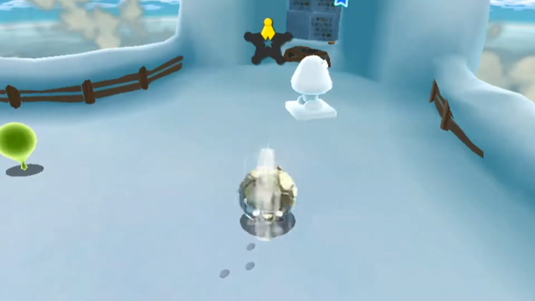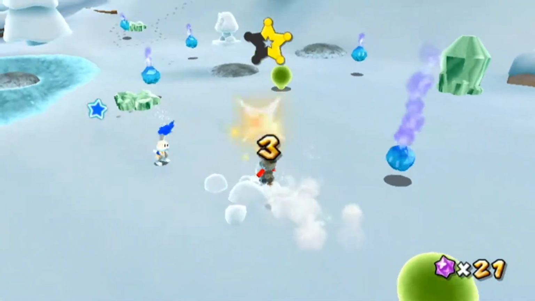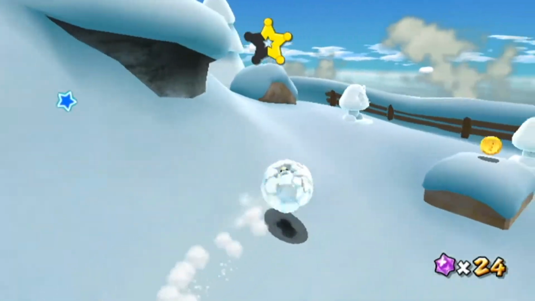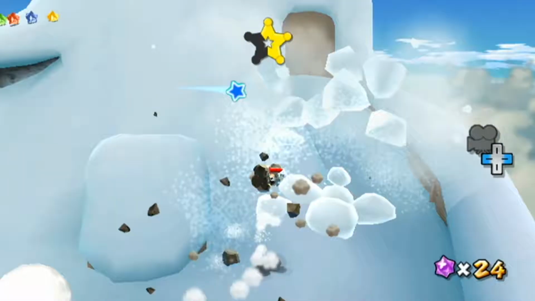So here, as you can see, we're blocked off, so we can't really go the same way we did for the first power star. So in order to leave here, we need to find the 5 pieces for the launch star and use that to get off this planetoid. So let's just go ahead and break all these different trees and Goomba statues here and see which ones have our star bits. Or our launch star bits, I should say.